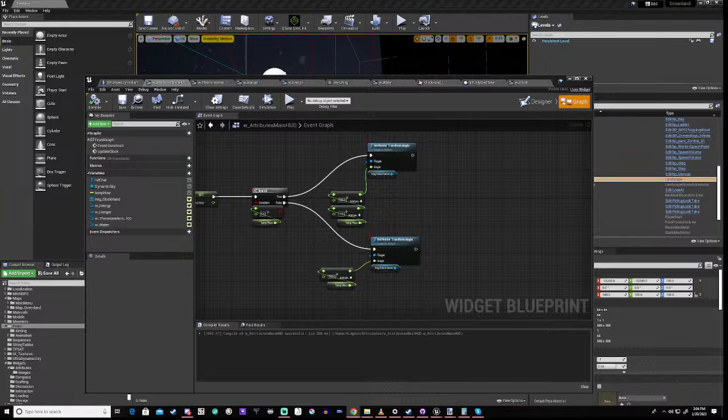So that's that part done. Then what we're actually going to do is take a look at our new HUD, which is looking pretty good, and then we're going to hook up our temperature gauges and hopefully that'll look just as good.